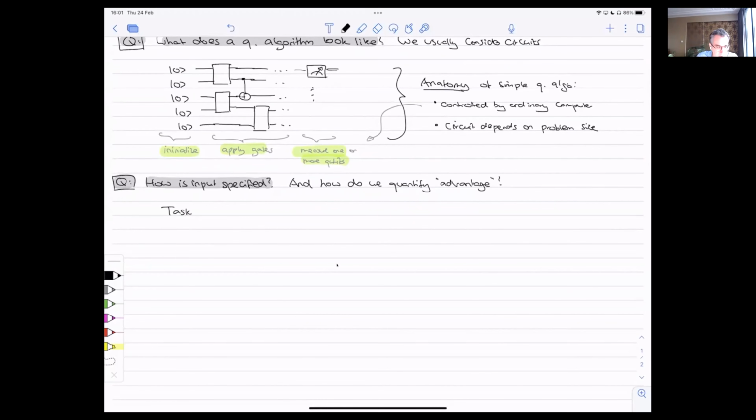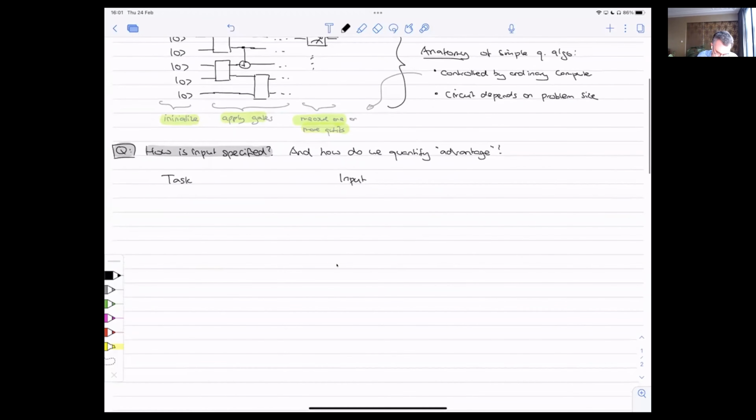There'll be a little table that we'll create. For each task, I want to discuss how the input could be specified. What would be natural to specify the input? One task I want to discuss is the task of factoring a number. If we have a composite number, we want to figure out a factor. A closely related problem would be to determine if a number is a prime number or not. If it's a prime number, it has no interesting factors. Here it seems like the input is very obvious.